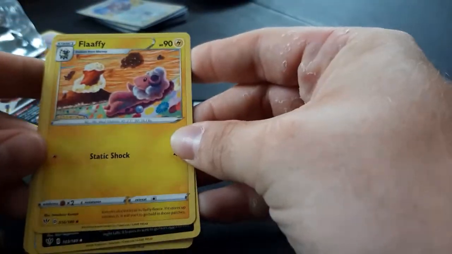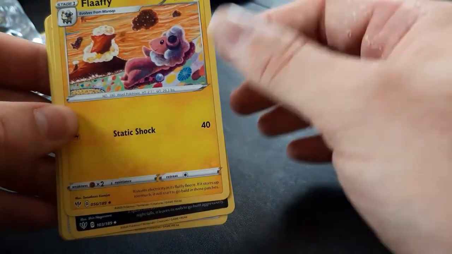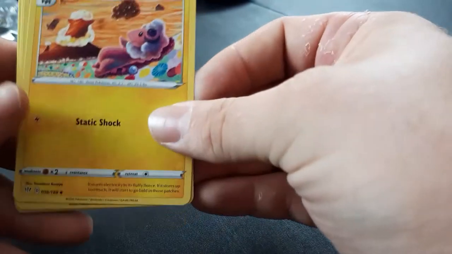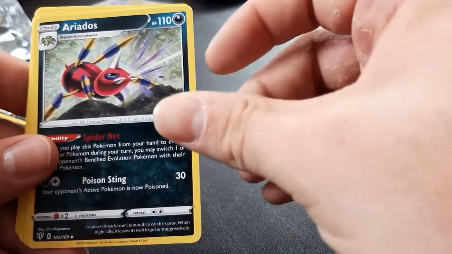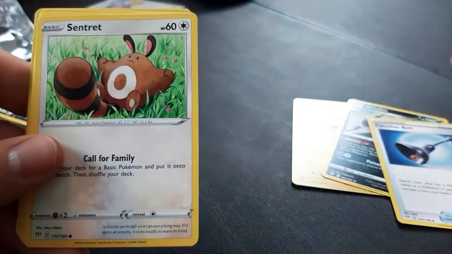I don't even remember my... Flaffy. That's mean. My music. She's watching, she's gonna be like, dang, Michael. No. You were my best student. Brought me an apple. I never brought Spider. Her. Who does that? Familiar Bell.